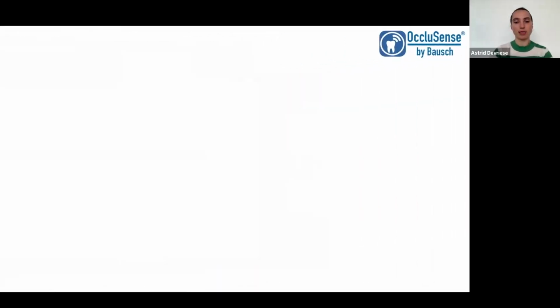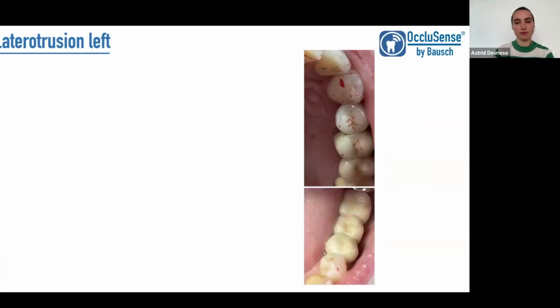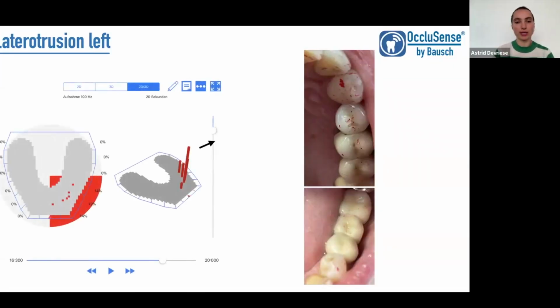And you can see the point when it goes to the lateral occlusion on the left-hand side, there is this guidance which you can see inside the mouth, but also on the app of the OccluSense.